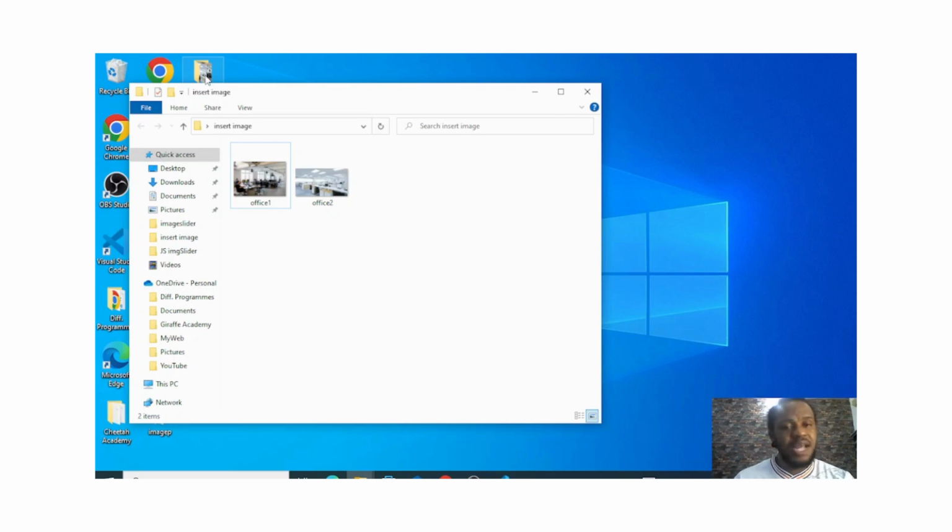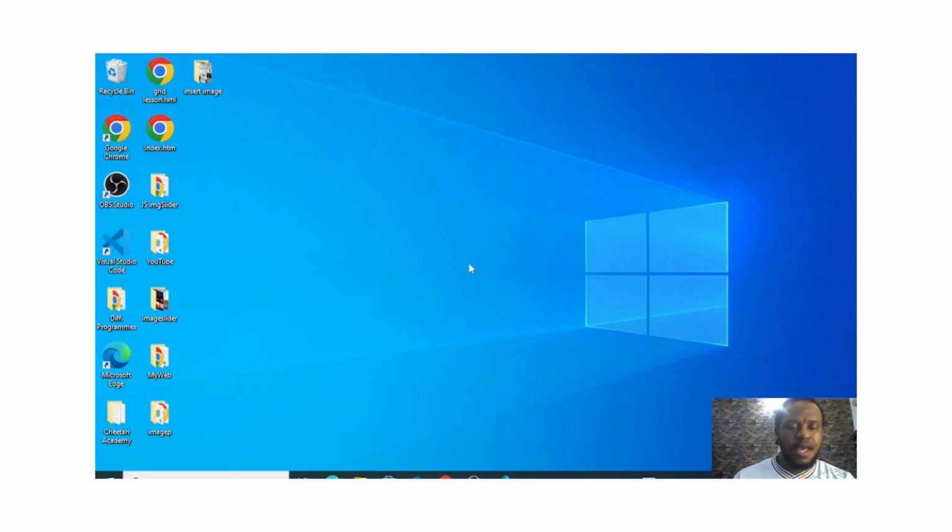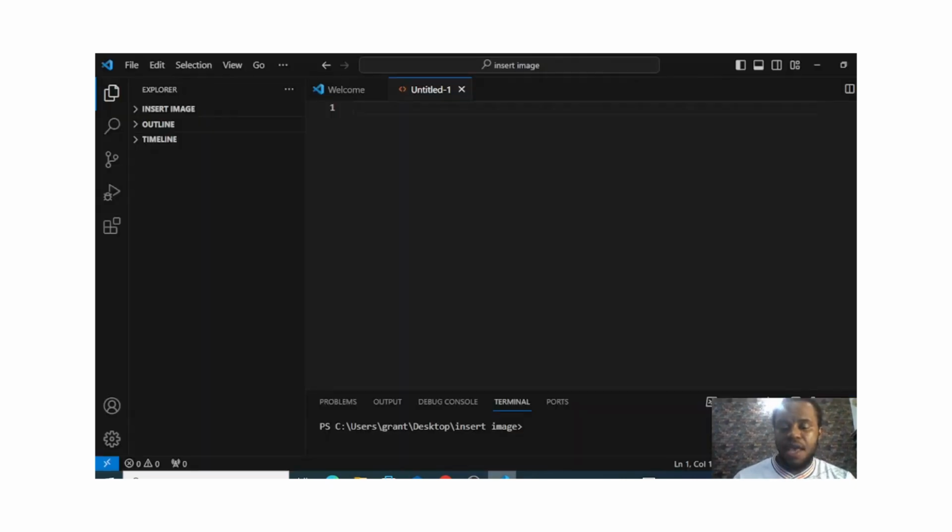And I've already created a folder for them, and I'm using VS Code, that's Visual Studio Code. This is what I use for programming. I think there are other software out there, but for me, this is what I use. So before anything at all, before you start working, first you need to import that folder. At least that is how I learned it. Import that image folder into your VS Code, into your workspace, right?